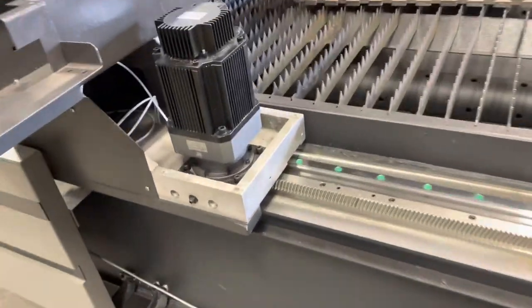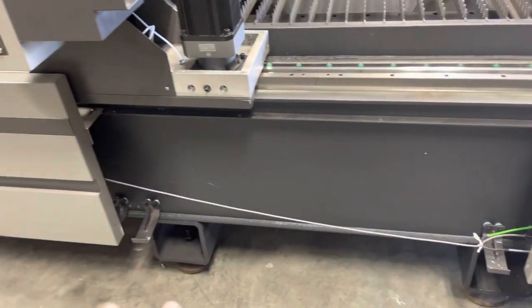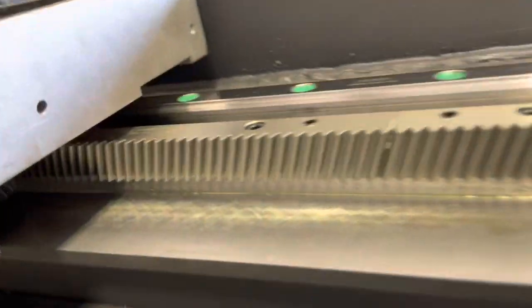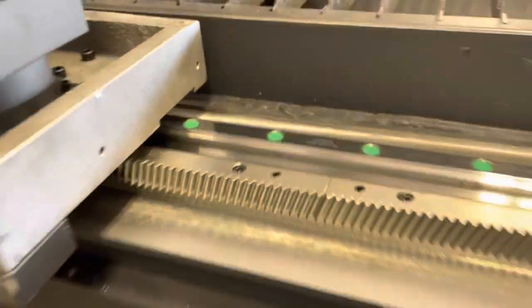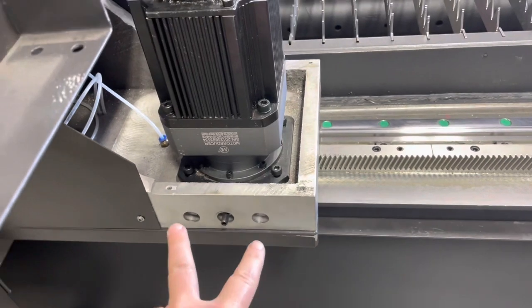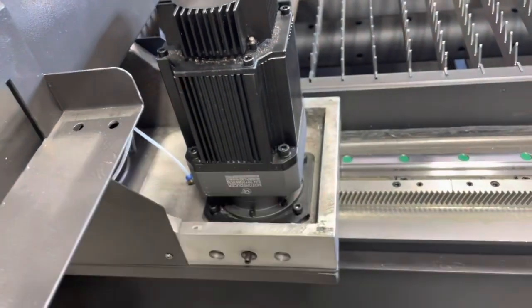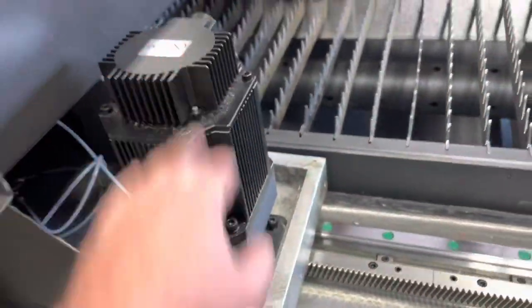Getting the servo motors mounted — you've got to pull the side cover off to get access to the side of the gantry. Once you get the helical gear and rack meshed, they give you jacking screws: the middle one puts tension going in, and the two on the sides give it movement and overall tension it. Then you tighten all the mounting bolts up and that's ready to connect.